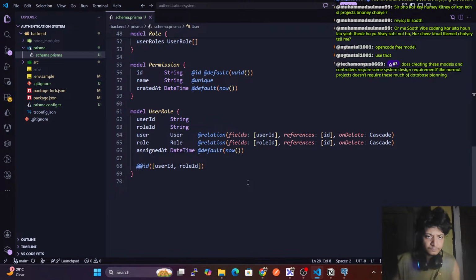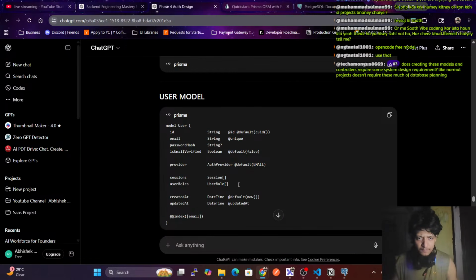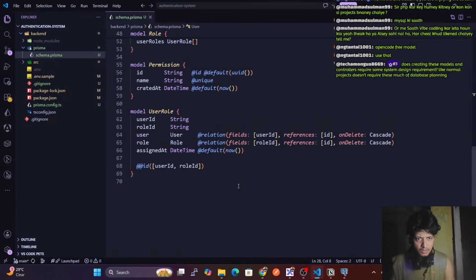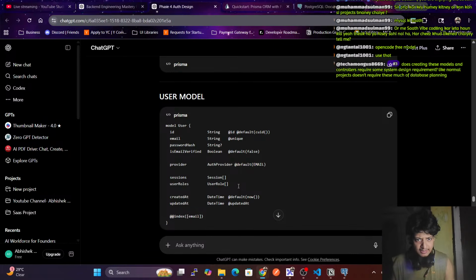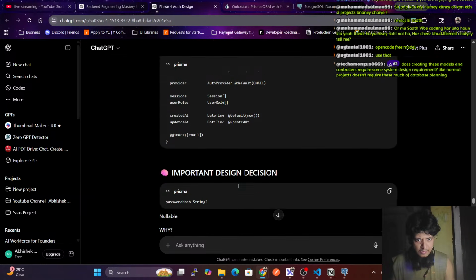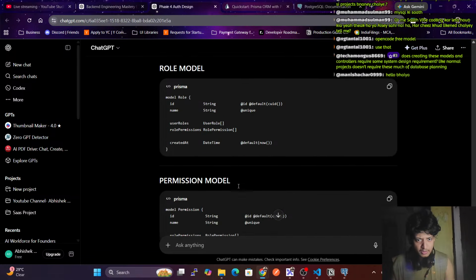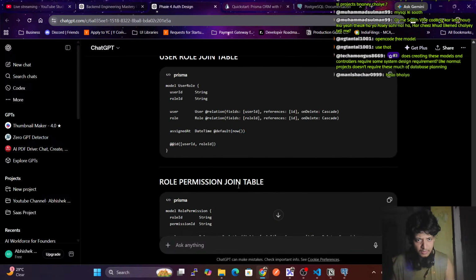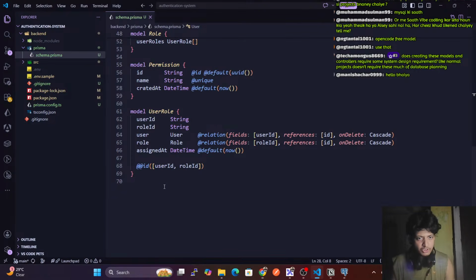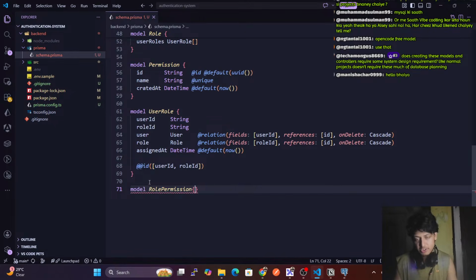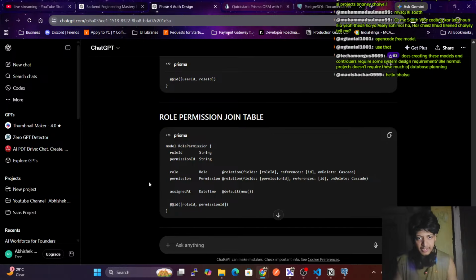Okay, we have user role assignedAt, role model, user role. Okay, then we have role permission. Okay, then we have model RolePermission. So what are the permissions allowed to that role, right?